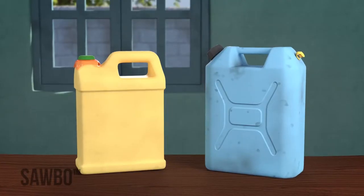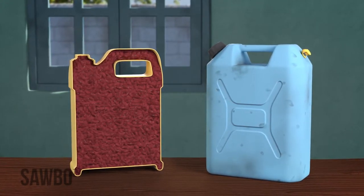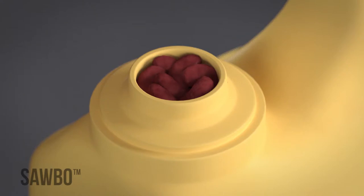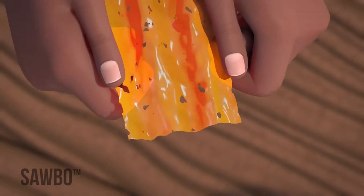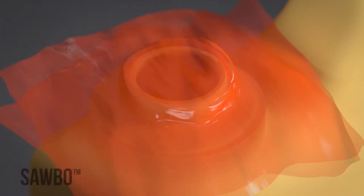It is very important that the jerrycan is completely filled so that very little air remains. If too much space is left, the bruchids will not die. Once you are sure that the beans are well packed, cover the top with a small piece of soft plastic bag. Make sure the plastic is free of holes, and as an extra precaution, you can fold the plastic so you get two layers.